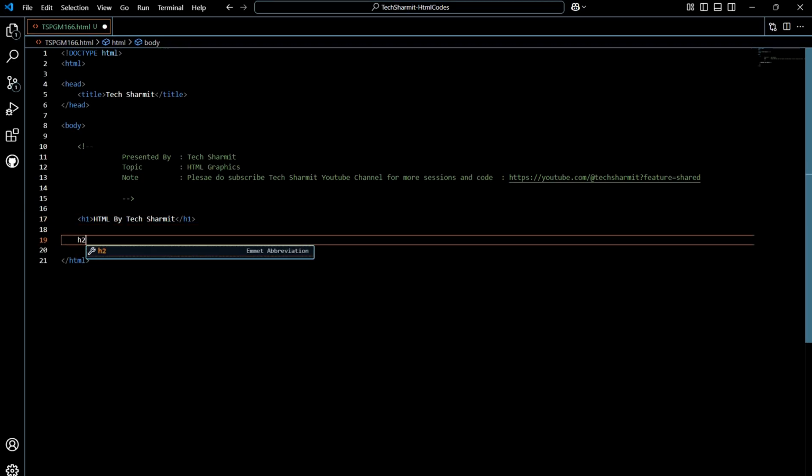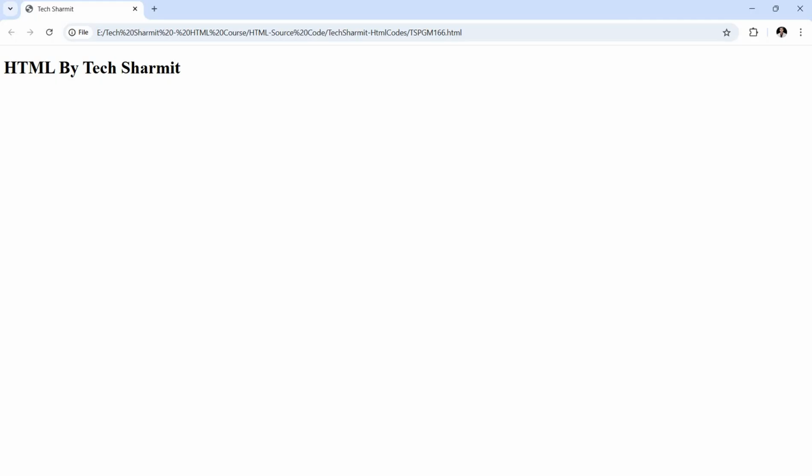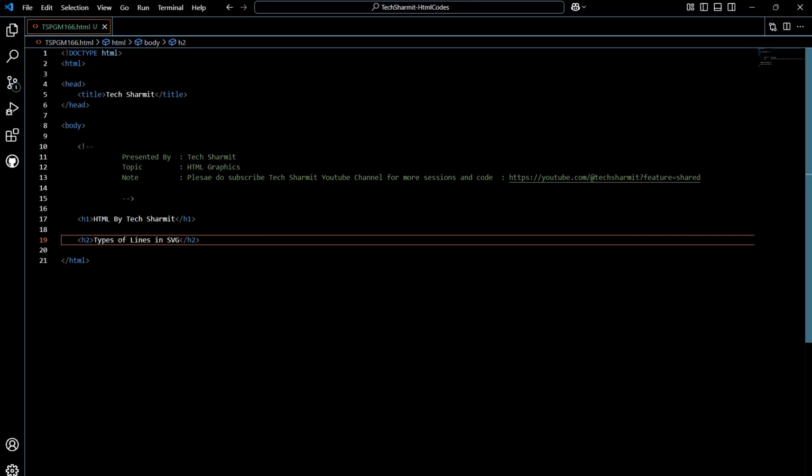I'll put an H2 heading, and here I will write types of lines in SVG. Save it and refresh it. Now you can see types of lines in SVG is printed on the screen.